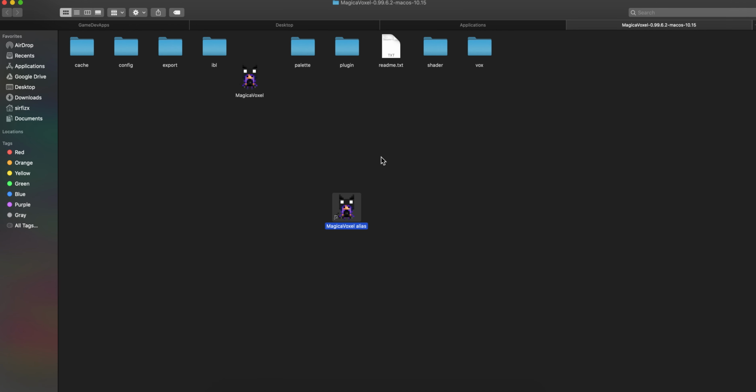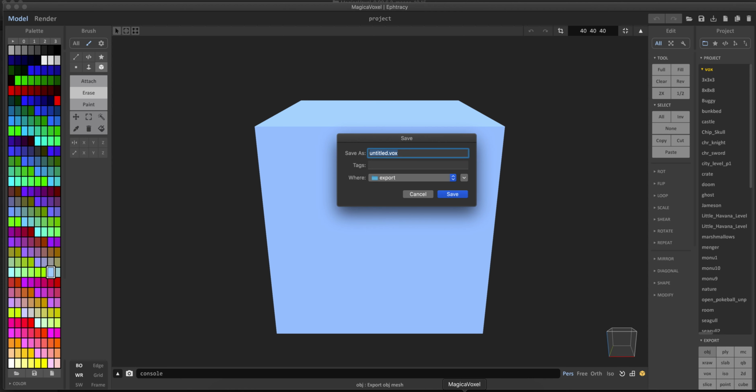In this folder right here, the folder that we were just dealing with, this is the actual Magical Voxel folder, which is in our Game Dev Apps folder, or whatever you called it. In that folder, where the executable is that we gave extra permissions by dragging it out and back in, is another folder given the name export. So export, that it's referring to there, is the default folder to export to. Okay, mind's blown. It's called export.